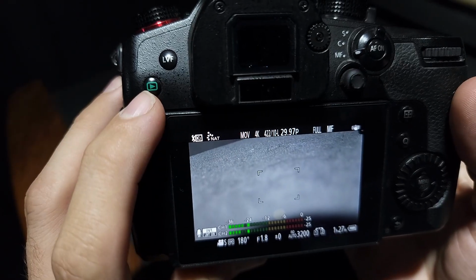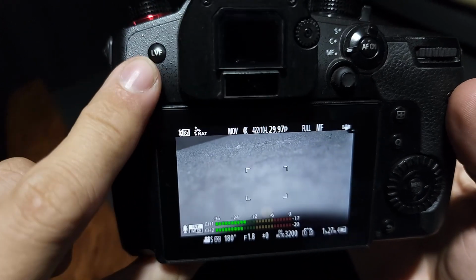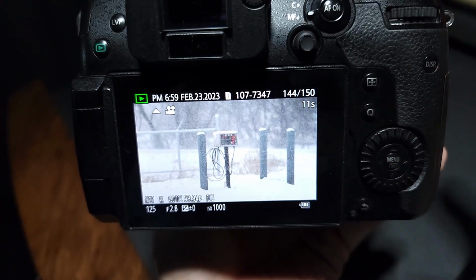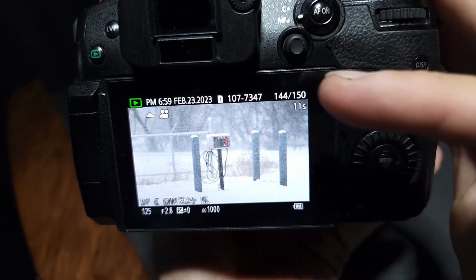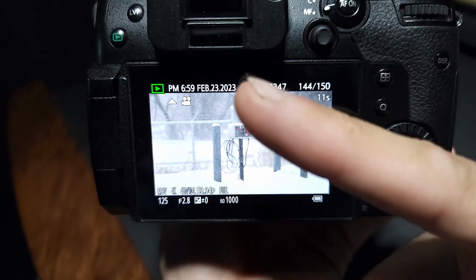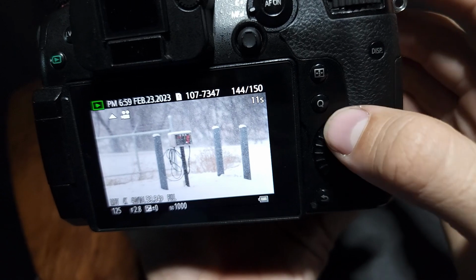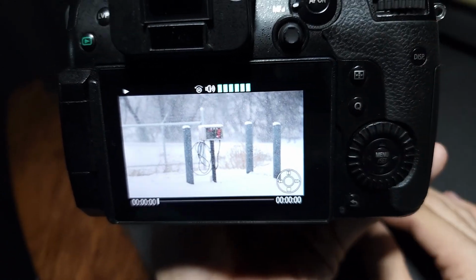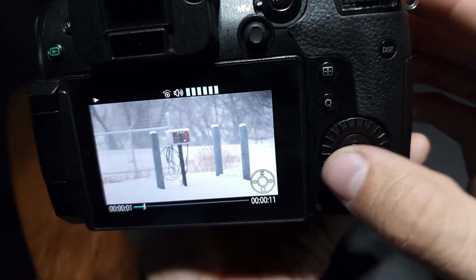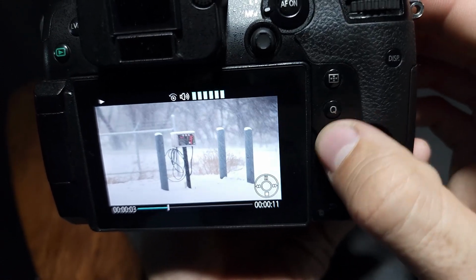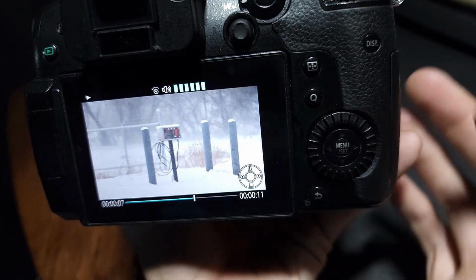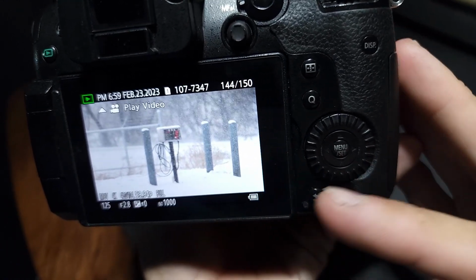I'm going to give some tips about the playback features on this camera. So let's just press the playback button. Your last shot video will usually appear. It'll show you how long it is. And if you press the up button right here, the up arrow on the dial, it'll automatically start playing the video back. You can control the volume by using this. And you can see the playback controls here. So I'm going to stop playing back by pressing down.